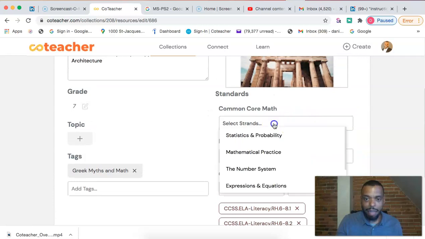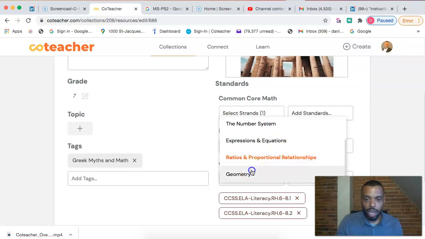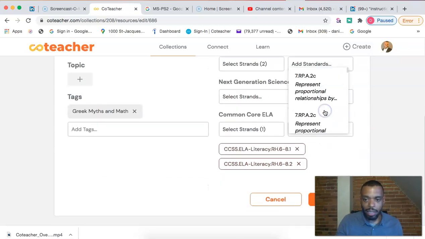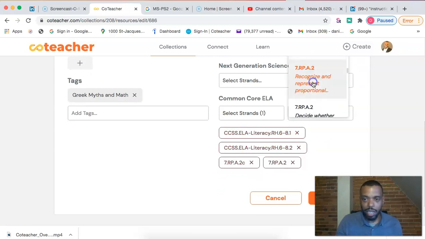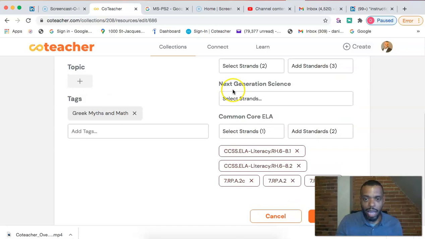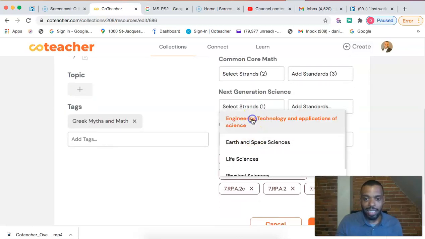I'm going to add math standards for dealing with geometry. So I'm going to add specific related math standards here. And this is also about engineering. I'm going to add some engineering and science standards.